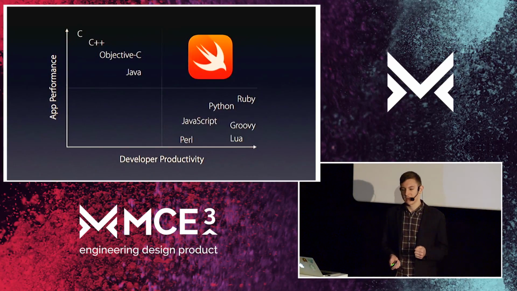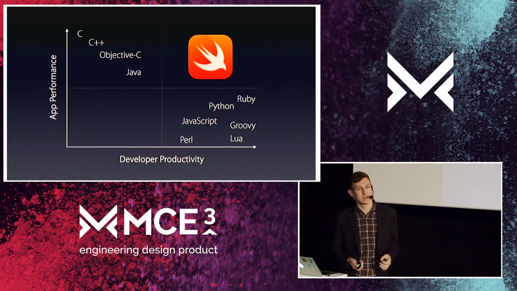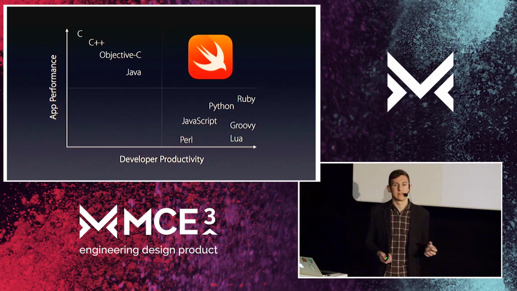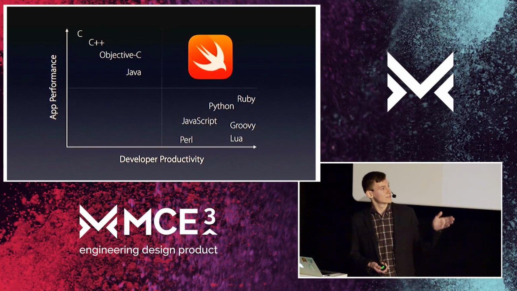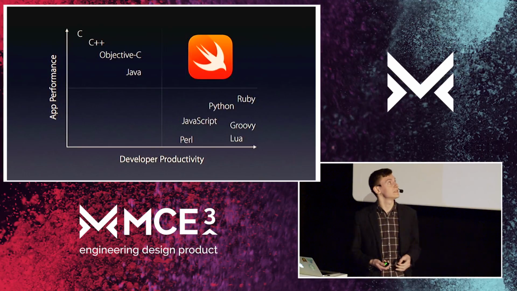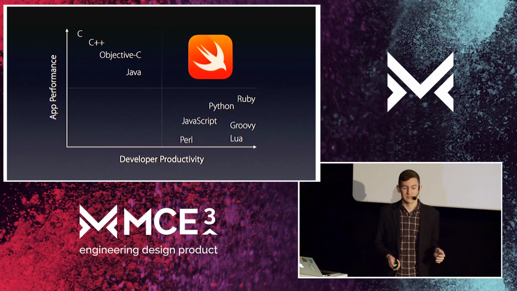Swift was designed to give us high productivity and high performance from the start. Here you can see a slide from Apple's State of the Union in 2014, where they announced Swift at the conference. They compared Swift against other popular scripting languages used on the web, and you can see that it's aligned in developer productivity, but you also get high performance. They actually said it's higher performance than Objective-C. That was 2 years ago.